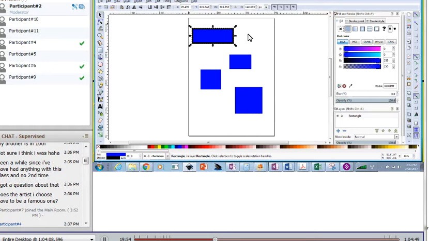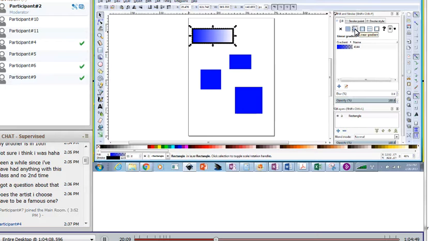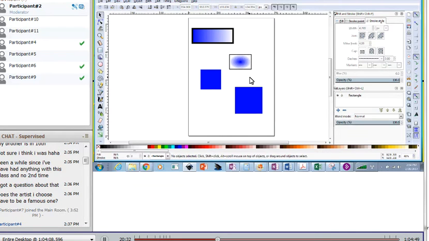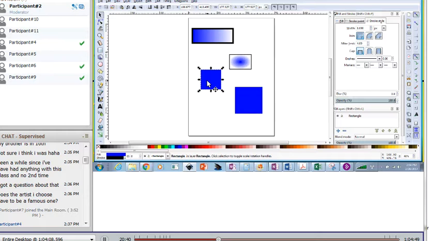You always kind of want to check your settings, and then remember that whatever your settings were, it always saves them. So let's go ahead and then remember this is like a flat color fill. This right here is a linear gradient. So if you click on that, you'll notice that you get a gradient. And I think one of the requirements was that you have a gradient. So make sure you put a gradient in one of your squares or rectangles. You can click on a separate one and you can create this radial gradient. And then you can't see the outline on that one, so I'm going to increase my outline so I can still see it. And then we'll play around with that, how if you select a different rectangle or square and click on one of the colors in the palette at the bottom, you'll notice it changes the fill color.